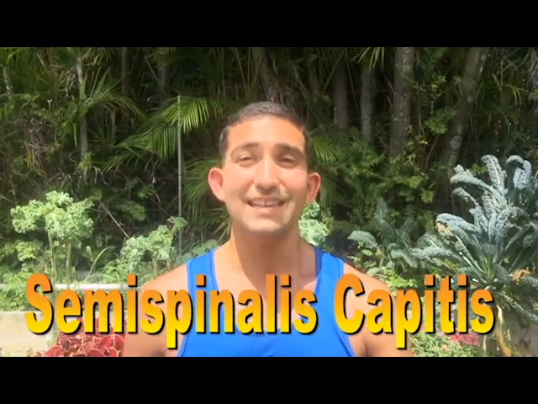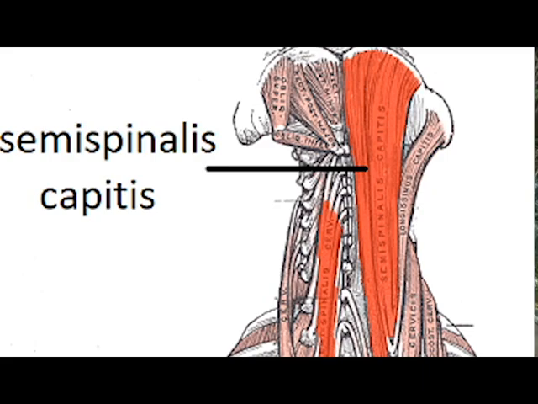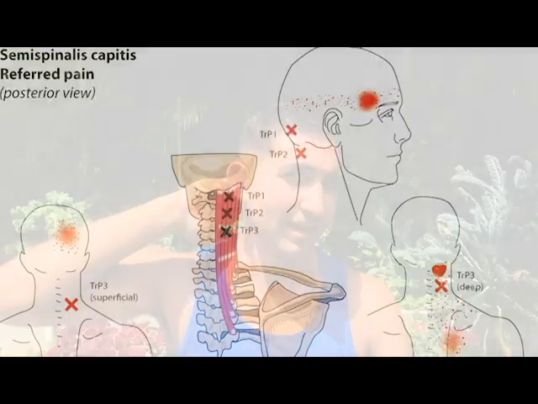This guy is gnarly. He connects from C4 all the way down to T7. So he's a long muscle, attaches the upper back to the neck, and then he attaches to the occiput right here. Now these muscles, it's very common. So if you feel like you have tension right around here from your upper back to your neck, it could be all these muscles attaching right here to the back of the skull. The splenius capitis and the semispinalis capitis will cause that pain in the back of the head, a numbness.